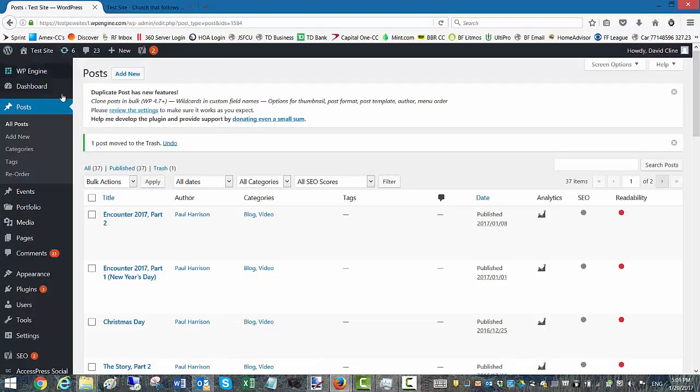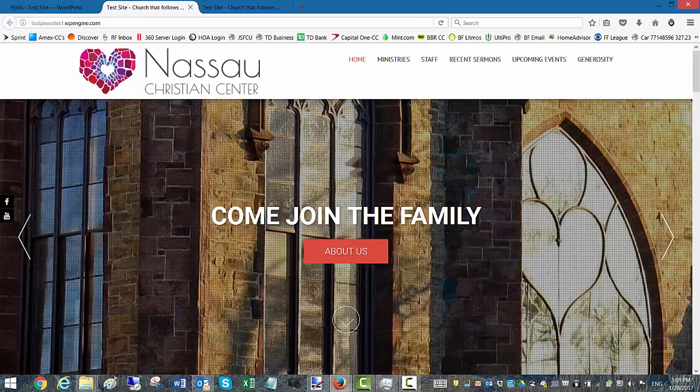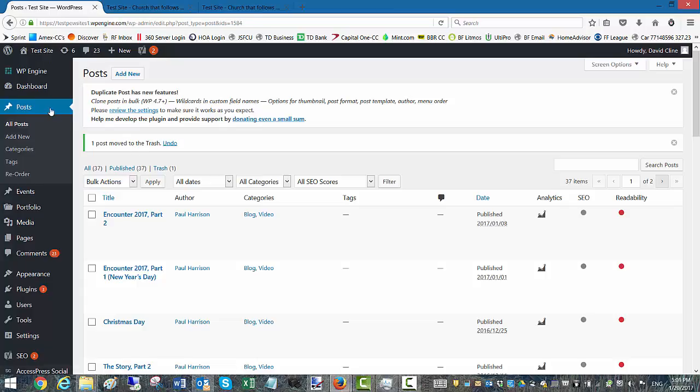I do to making updates to the website is when you go to visit the site, instead of just clicking this, that will take you out of the post section. What I do is hover over Visit Site, hold down the Control button, and click it, and it opens it up in a new tab for me. And as you can see up here, I have the administrative site and the website itself. So what this allows me to do is to make any updates when adding sermons or different events, things like that. I can just go back and forth very easily to make updates. So, and we'll show you exactly how to do that.